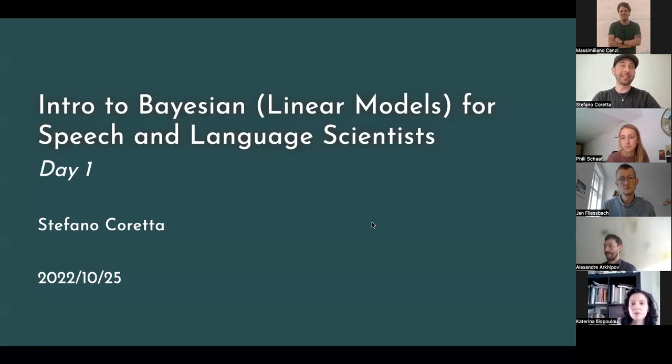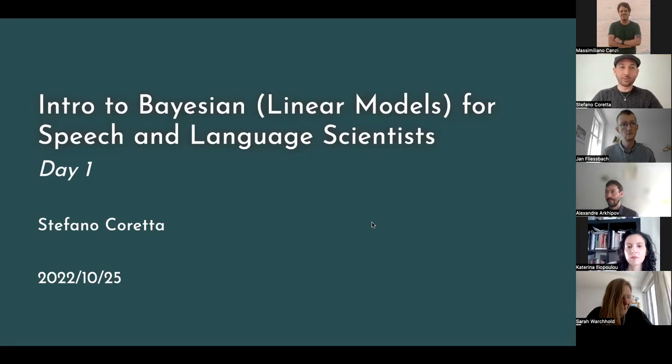It's going to be quite intense in the sense that we have to cover a lot, but I'm hoping that with this workshop, you get a general idea of how to conduct Bayesian linear models using R. But of course, there will be a lot of things left unsaid. Hopefully this should give you a basic understanding so that you would be able to follow more tutorials, like written tutorials, for example. I'm not going to be able to go into all of the possible details, but hopefully this should give you a general overview.